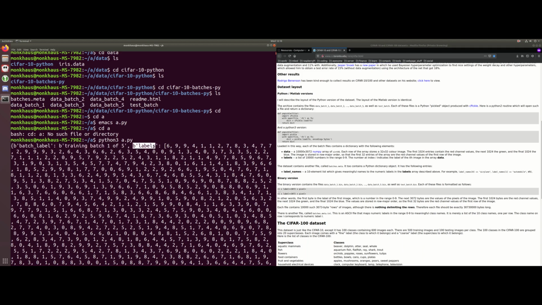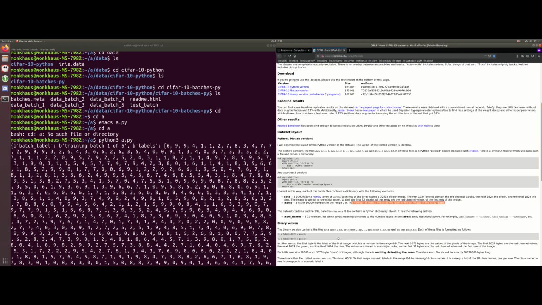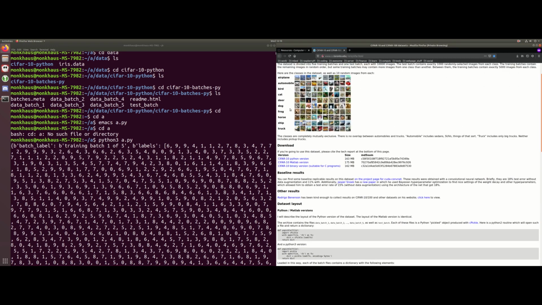And then we've got the labels, which are equal to the following. So if we look at labels, we've got a list of 10,000 numbers in the range of 0 to 9, we can see that. And the number at the index i indicates the label of the ith image of the array. So what this is saying is each of these numbers, 0 to 9, represent one of these categories. 0 is aeroplane and truck is 9.